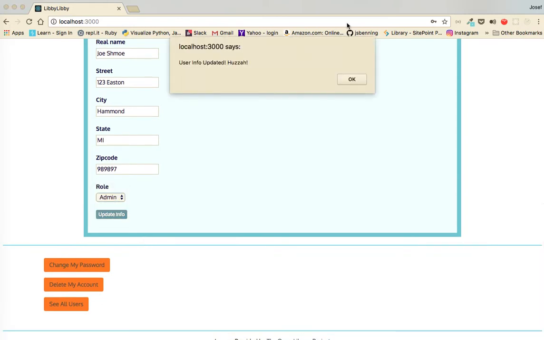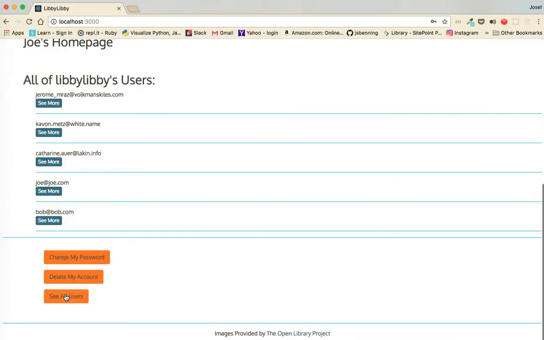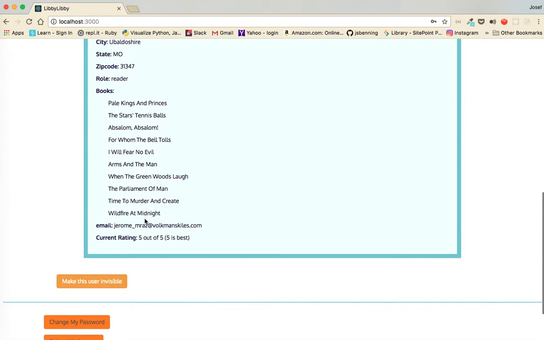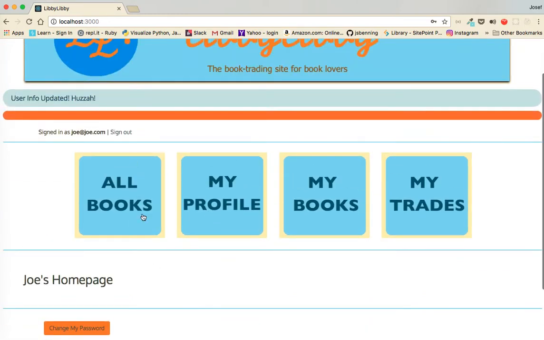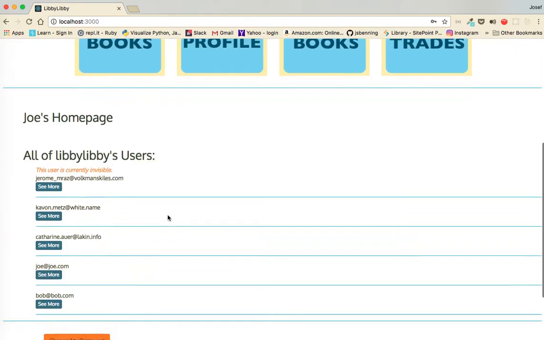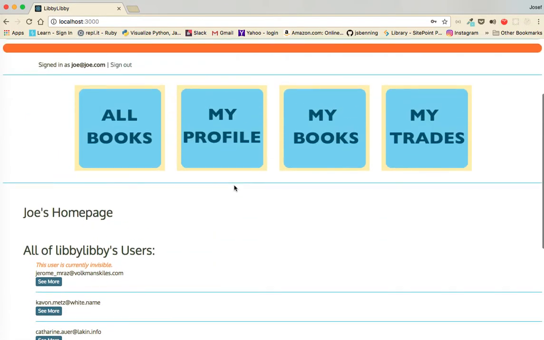Admin. Okay. There we go. Now if I go to see all users, I should be able to not only see, but to edit that person's account. Yes, okay. So now if I look at see all users, I can see this particular user is currently invisible, meaning that their books and their profile aren't readily available to anyone.